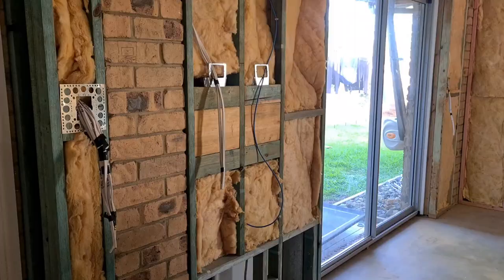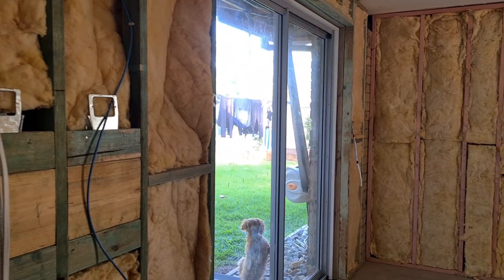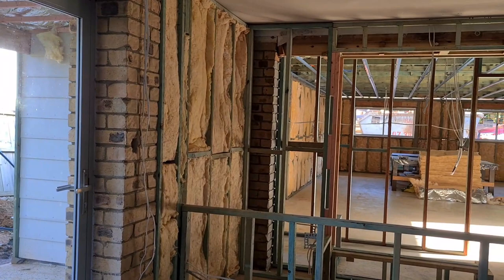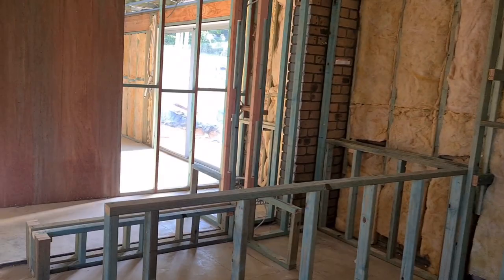I'm back. I know I was going to show you the gyprocking next, but the insulation's gone in. There it is. So we're pretty much done now. The electricals have been done, the plumbing's been done. This is the dog room. We're all good to go for the gyprock in a few days.